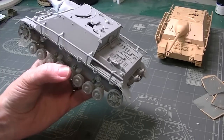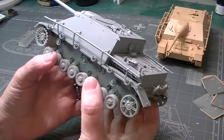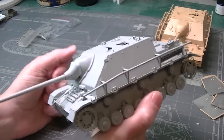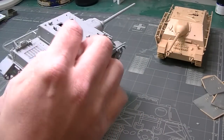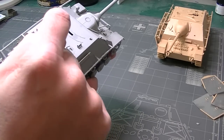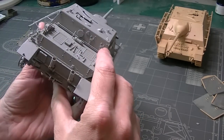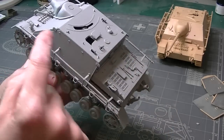Mating the superstructure, it was warped, and no one had ever gone through and said, well, how can we make sure that this superstructure fits onto this hull? Probably very similar to how the real vehicle was, but it was ridiculous. The hull was warped, the superstructure was warped, the top plate was warped, which caused me to have to glue all of the plates together way earlier than I would have. And there's still a gap up here in this corner. And therefore, there's a beautiful breach in here that I can no longer get to.